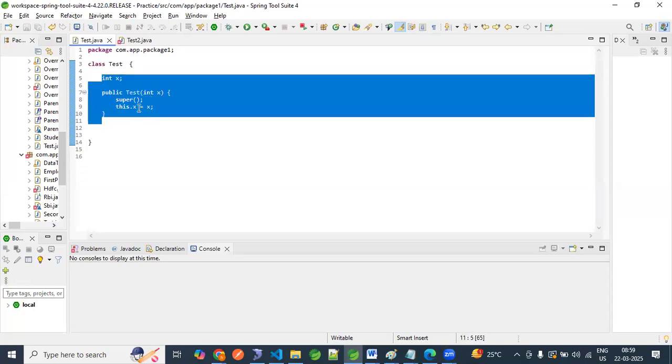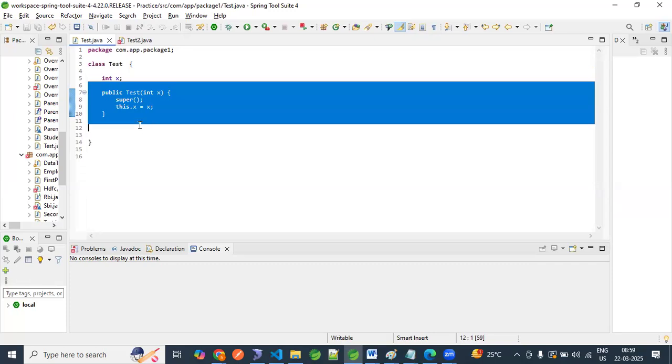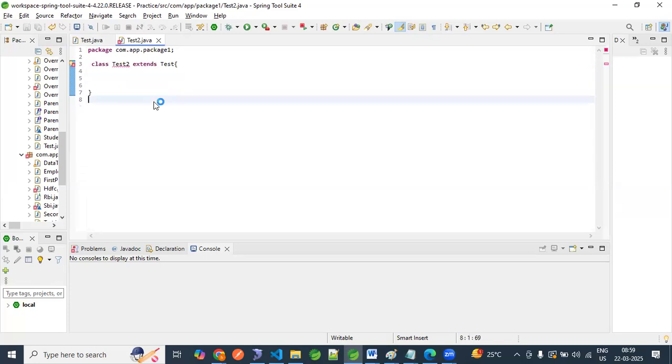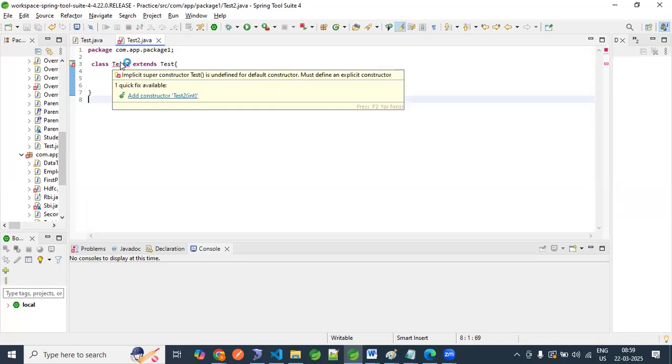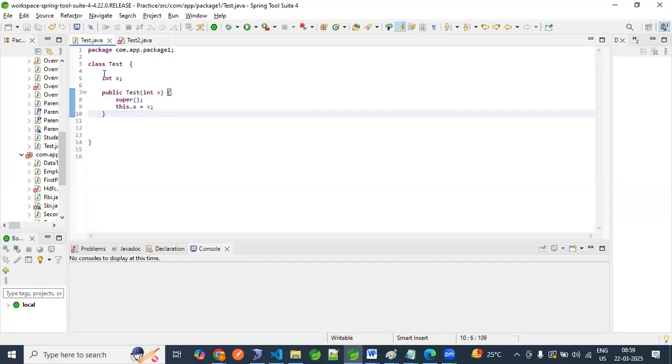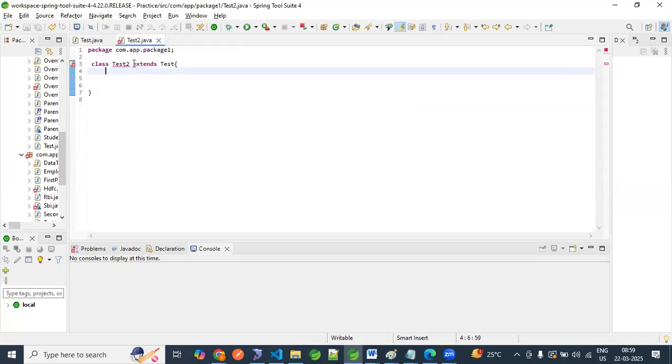Guys, there are setters and getters. A setter is to set the value. The same thing we can do with a constructor. Now, save this. See guys, there is a constructor. Now it is asking, because Test is the parent, Test2 is the child, no? Sorry, I should create this variable elsewhere. Okay, no problem. Let me remove this.